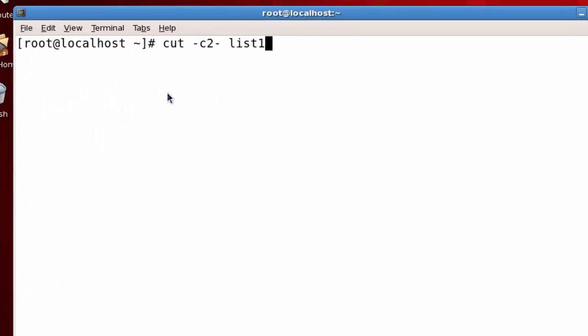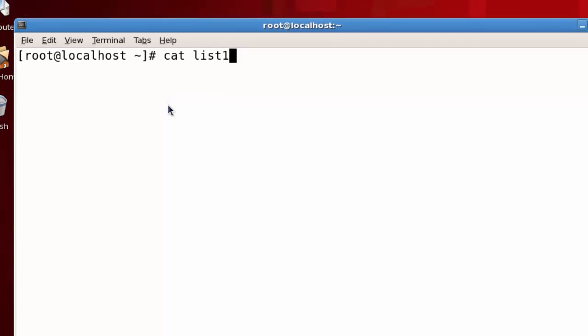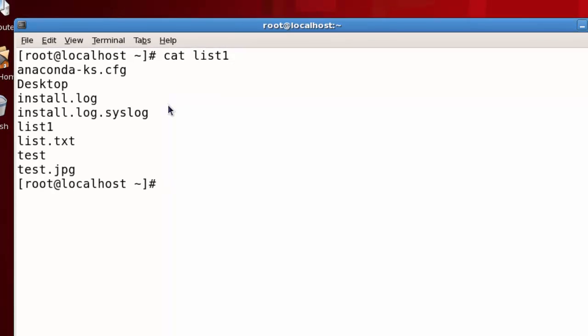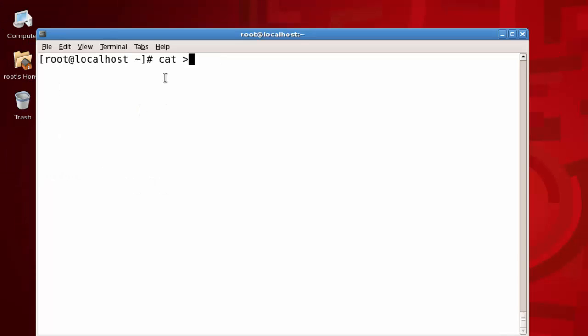But generally we don't use the cut command for filtering individual characters, but we filter files which have data in tabular format. The file name is salary details.